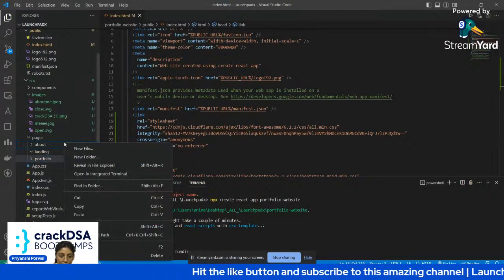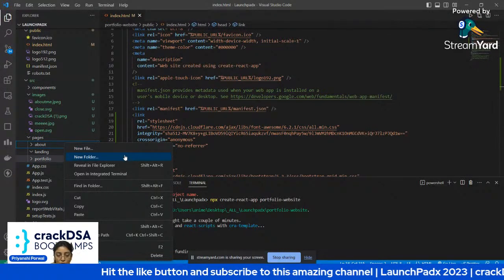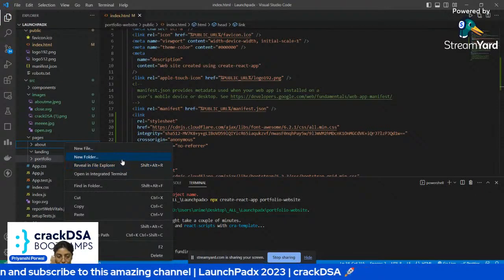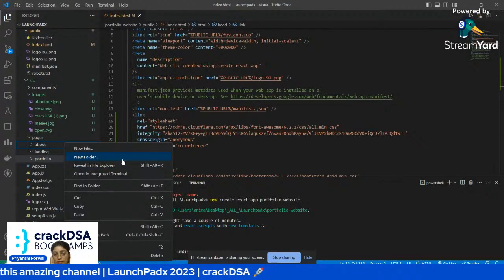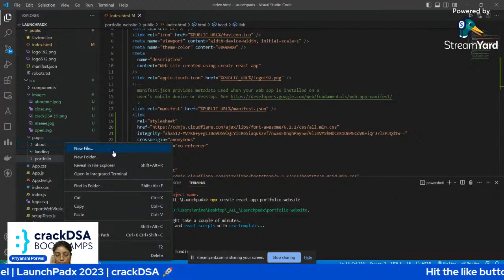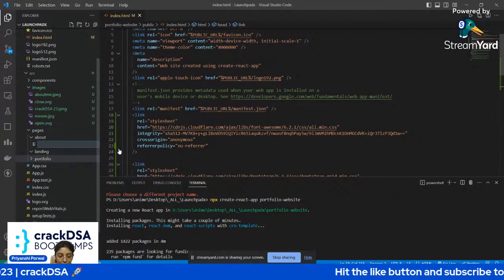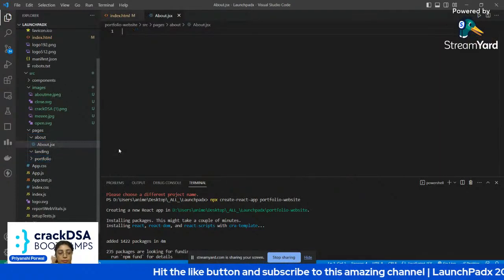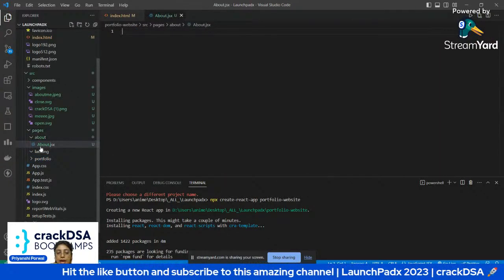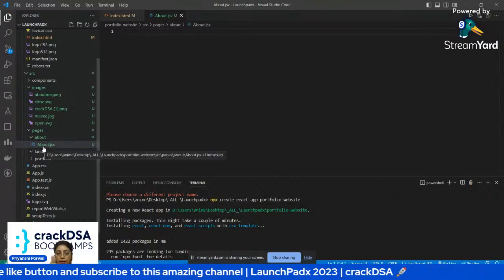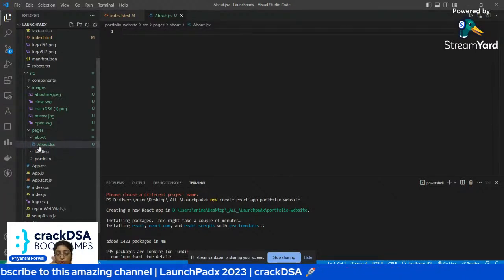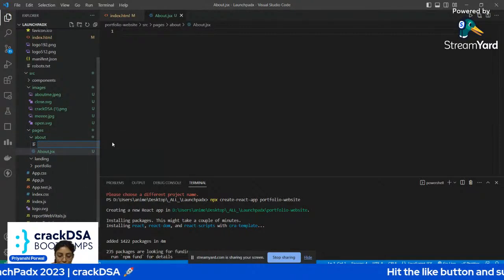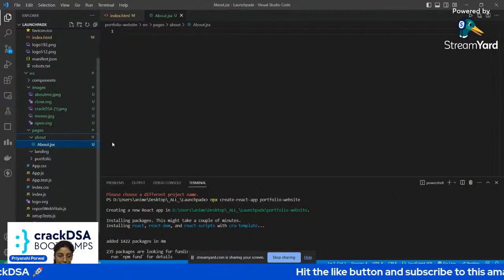All right, now inside of the about page we will be having an about.jsx file in which we will be containing all the necessary components required to display the about page. So I will create a file here. I will say About.jsx. While creating files, remember guys, you should always start it with a capital letter, right? That is a naming convention. If you don't, you will be getting an error. All right. And also here I will be creating my CSS file, that is about.css.